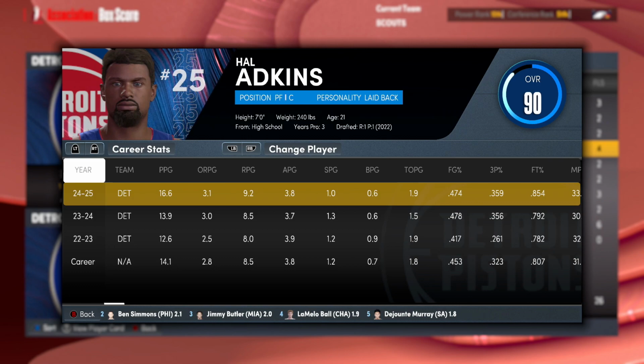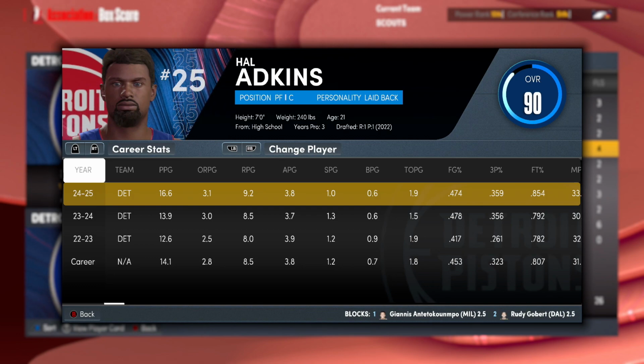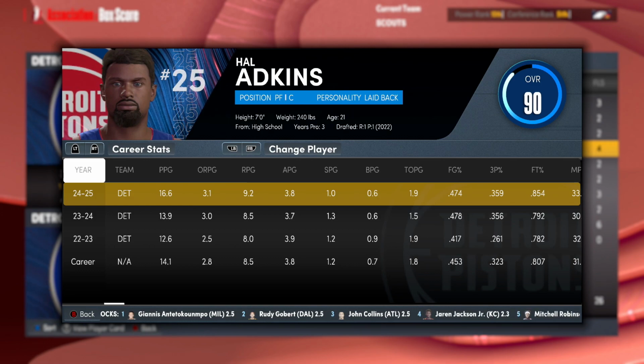Speaking of, I wanted to get a quick look here at Hal Adkins, who I believe was the first overall pick in our franchise. He's a 90 overall right now at power forward. He's averaging 16 points per game, 9 rebounds, about 4 assists, shoots about 47% from the field and 36% from 3, and plays about 33 minutes per game. So, interesting stuff here for this guy.